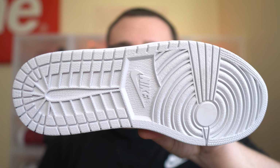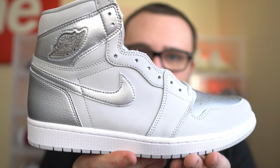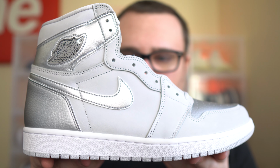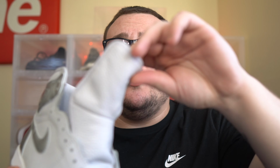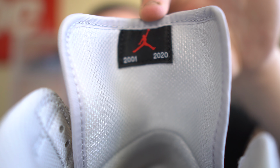Personally, I like to go with a white tee on these. I think a white tee would really make the shoe pop. Let the sneaker do the talking. After all, you do have the white outsole and mixes of gray and silver here on the upper. I think it's a very dope Jordan 1. Quality is very nice. I love the leather that was used here on the tongue. On the back of the tongue, you do have 2001, 2020. So I totally see them just going up, man. Definitely, especially grade school. Grade school Jordan 1s always tend to do well.